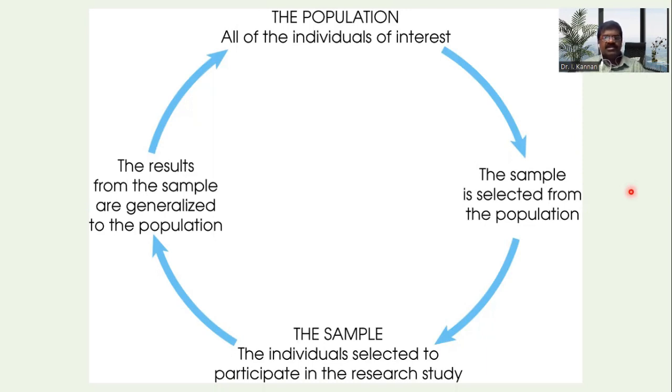So you cannot decide the statistics at the end of the study. When you start the study itself, you have to plan your statistics well ahead. Otherwise, once you complete the study, you may miss some part of data collection. So it is always wise to find out exactly what statistical analysis you are going to perform once you complete the data.